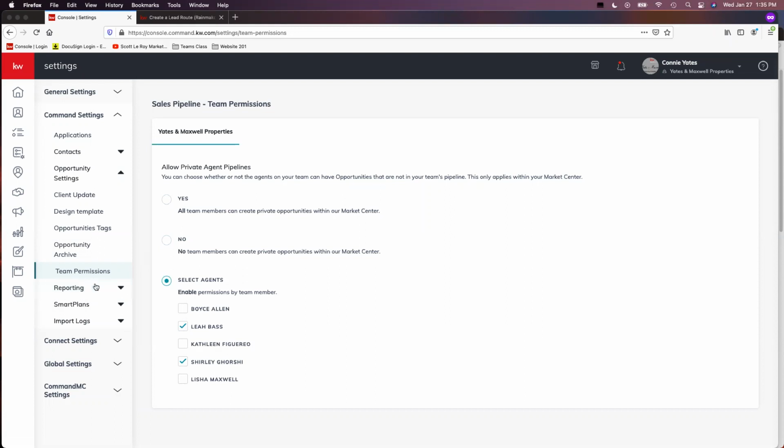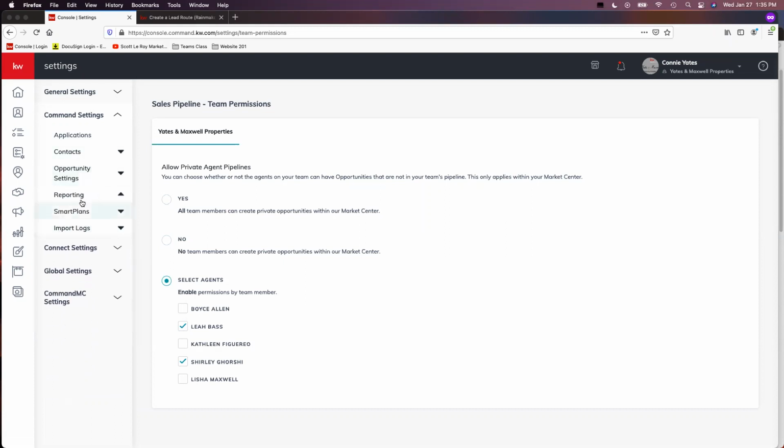And then underneath your team permissions, we have reporting. I'm going to minimize that. Reporting as of right now, and I'll send you the article soon, you're going to have access to actually check the reports for your lead routing, see who's capturing them, who's claiming them. As of right now, it looks like they're running updates on it because it's not populating. But I do have an article that I'll drop in the notes. So if you did drop your email in the chat, I'll make sure you get a copy of it. And if you're watching the recording, it's all in my notes.